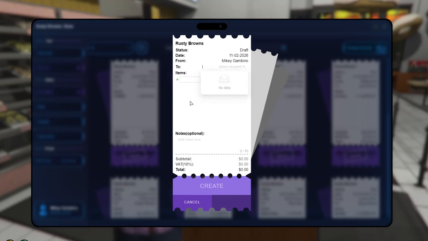And right now there's no name here because there's no one inside the shop. If there were someone inside the shop, their name would come up here and you just click on it and it automatically populates their name up here, but we don't have anybody in, so no name is going to pop up. Now, when the shop is busy, you'll want to ask them for their name because if you don't know them, there could be 10 names here. And if you work an event, there will be 10 names here. Everybody at the event's name will show up. You just scroll down until you find the right person. You click on their name and it will auto fill in right here.